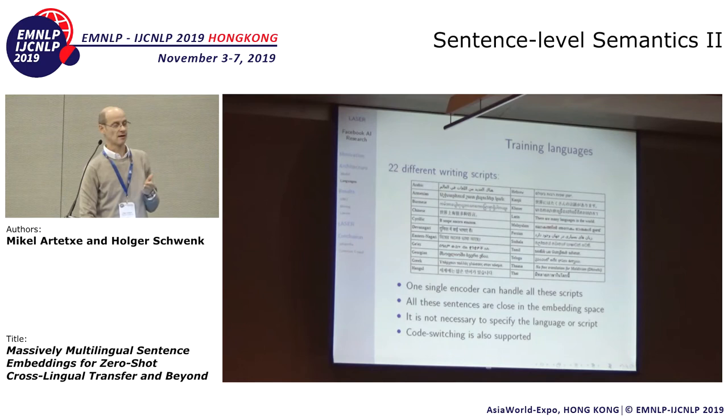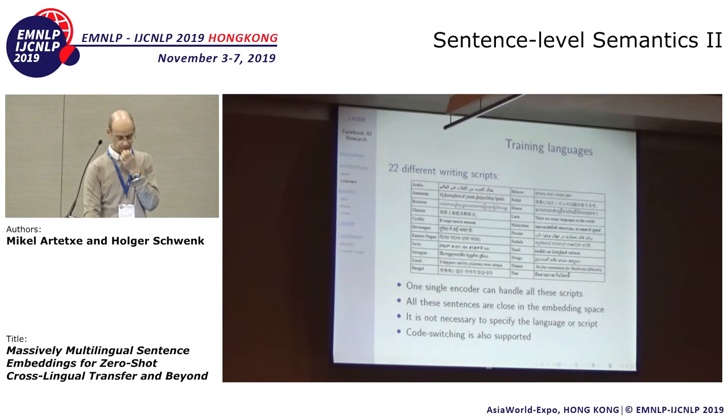And actually, the encoder, when you train it, we use a joint BPE vocabulary for all these scripts, which is really not too big, with 50K. So it's forced to share, let's say, byte tokens or character tokens among the languages. And we have a different study with a really nice overlap. And this actually means that we can do code switching. So we tried. If you put a sentence which contains some English, some Spanish, some Chinese, it can handle it. It doesn't even know for each word or each token which language it's in. So it's totally language agnostic.